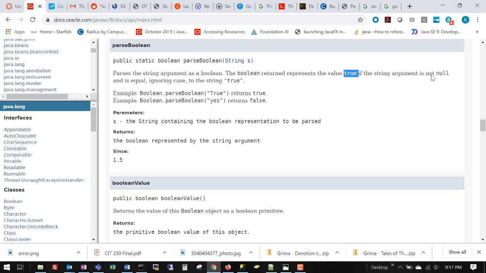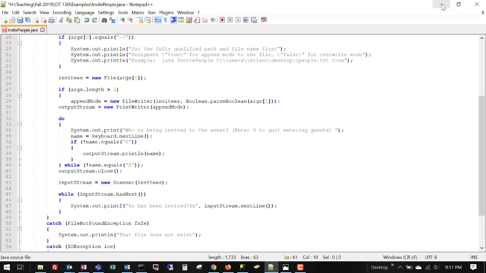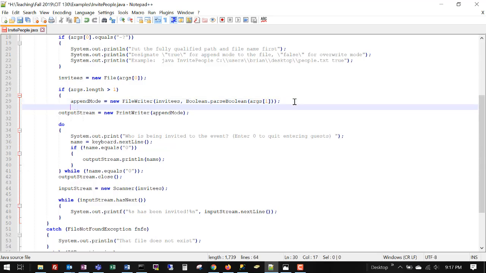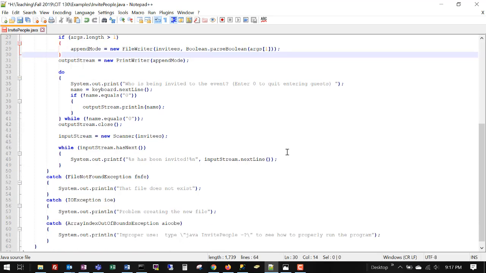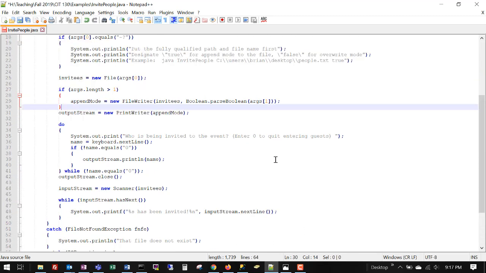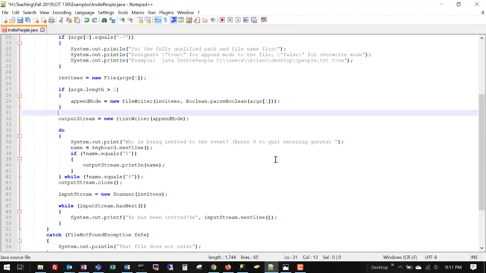Rather than throw some kind of exception if they don't put in the word true or false, it just lets us set it to false if it's not the word true. And if I didn't check for this length here, I'd get the array out of bounds exception, but my message down below would still say how to use it correctly.